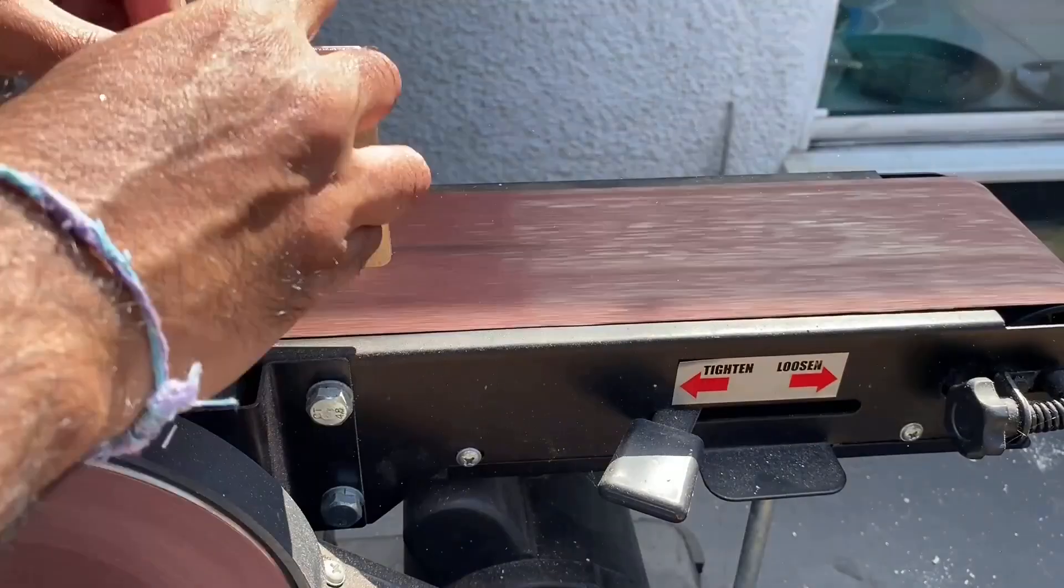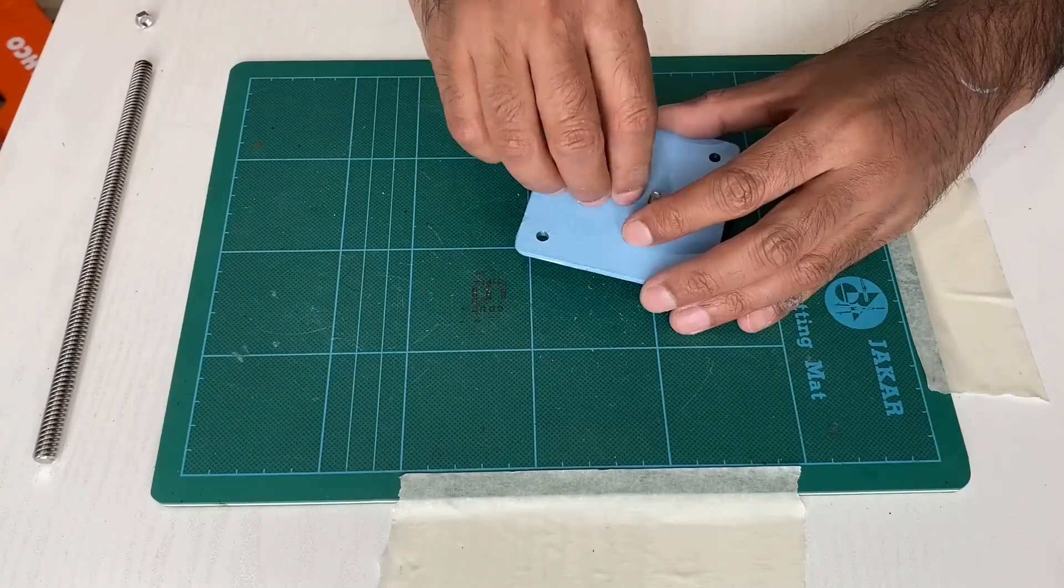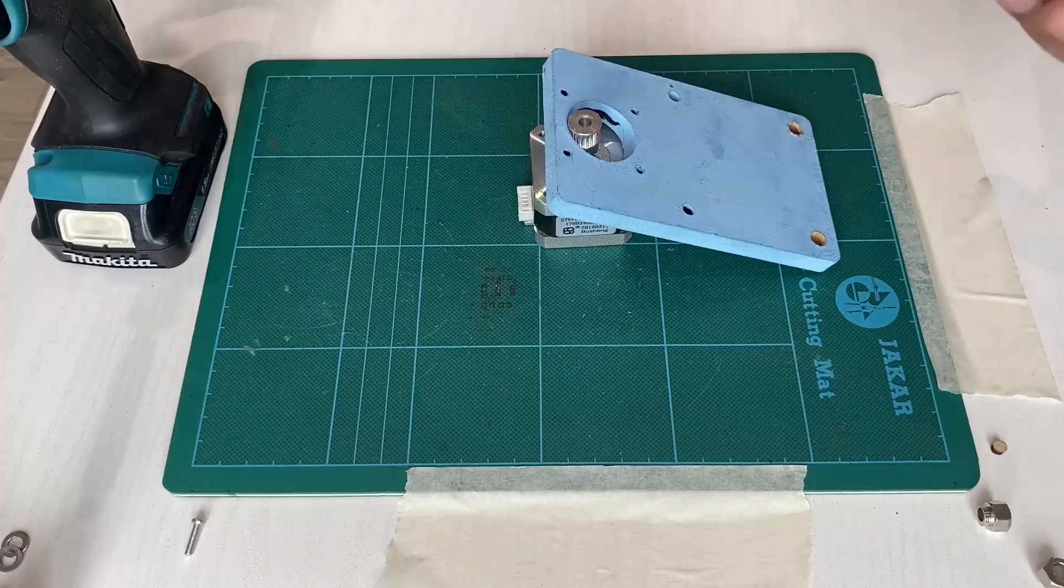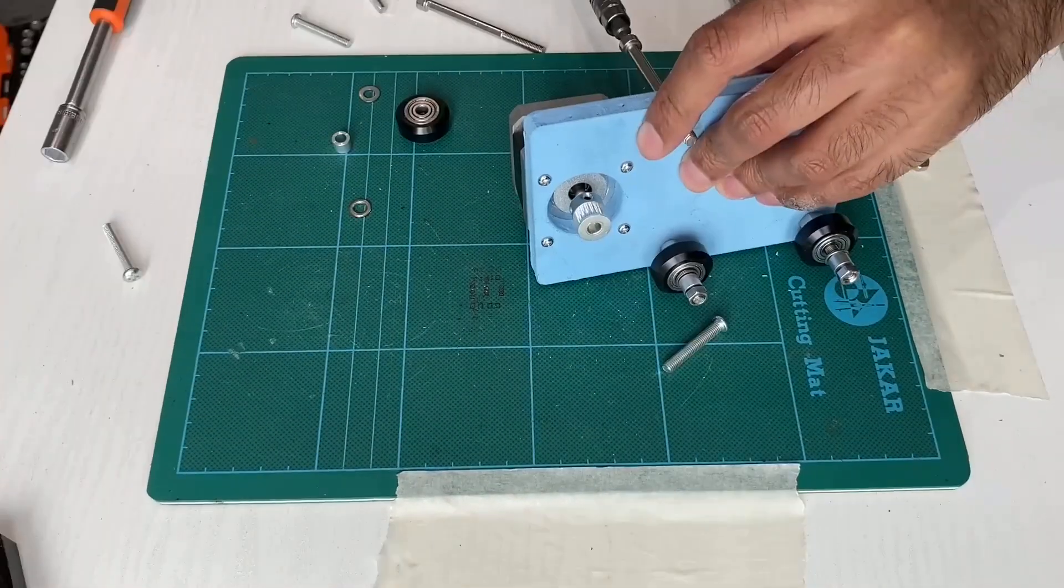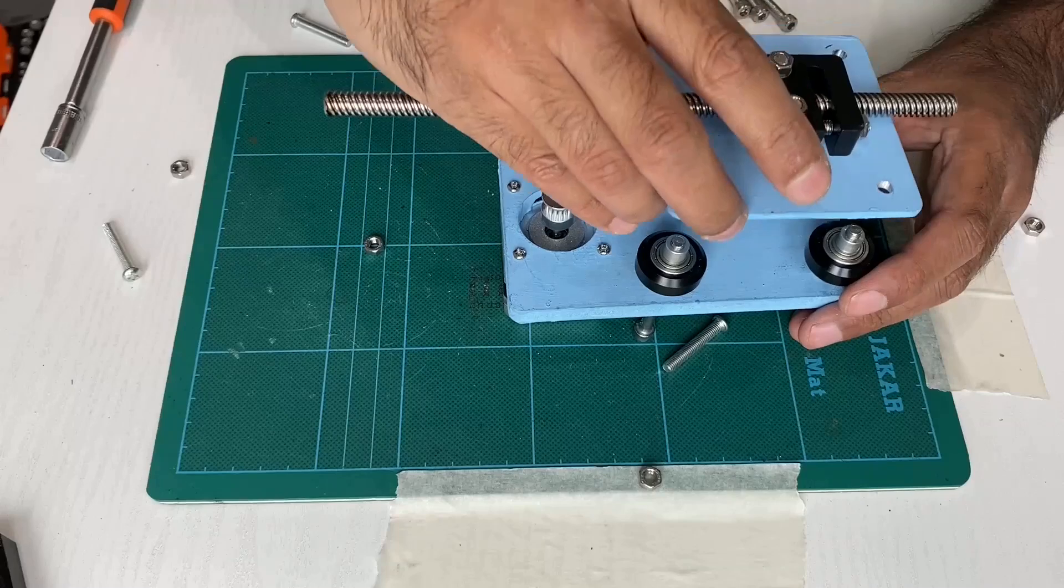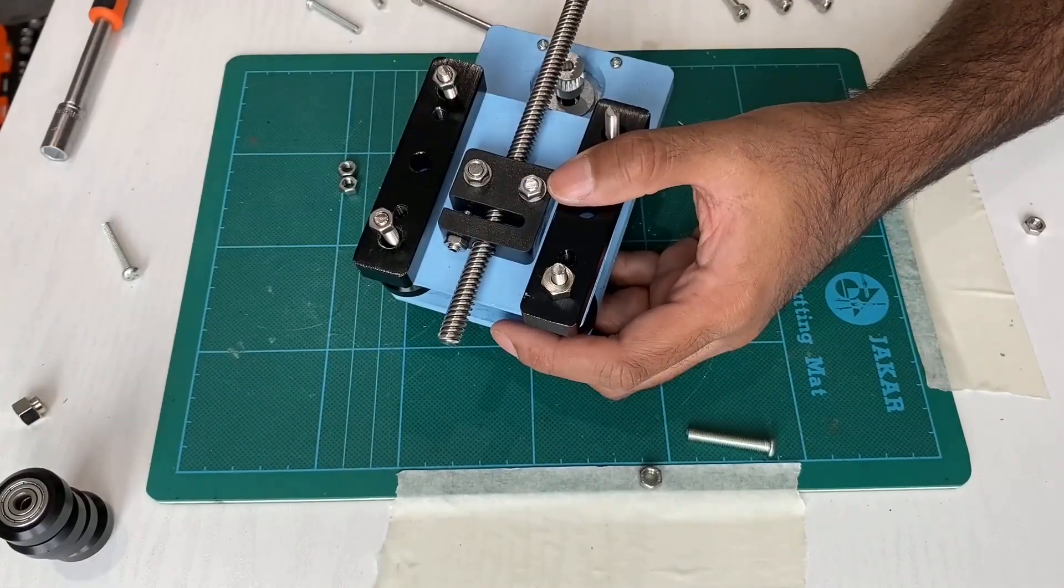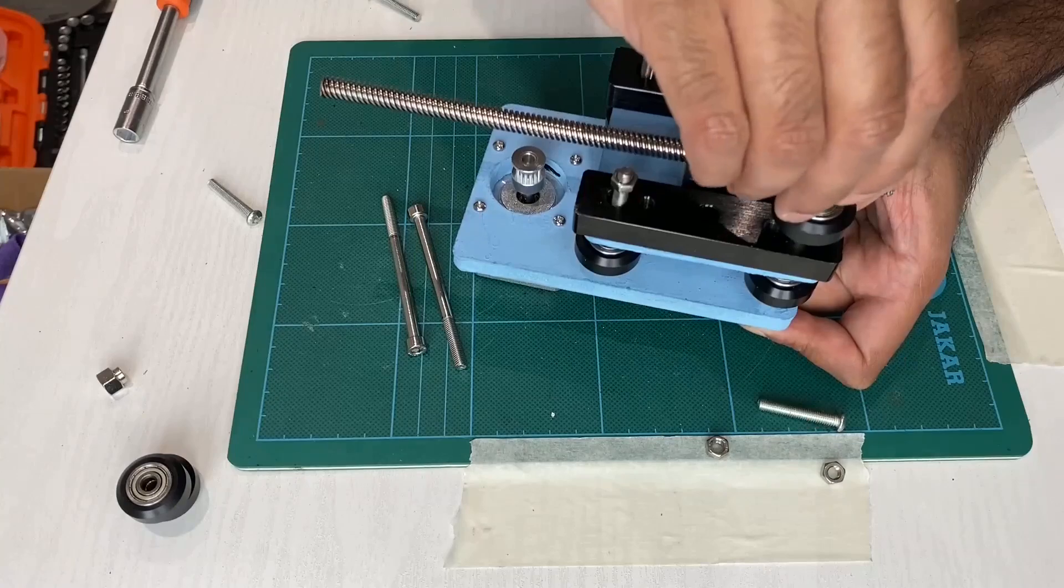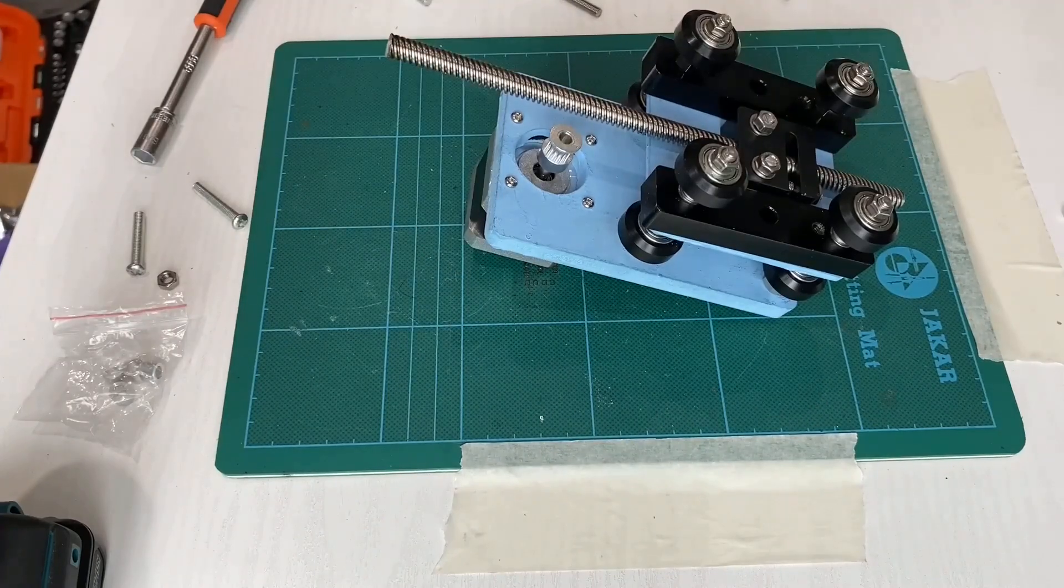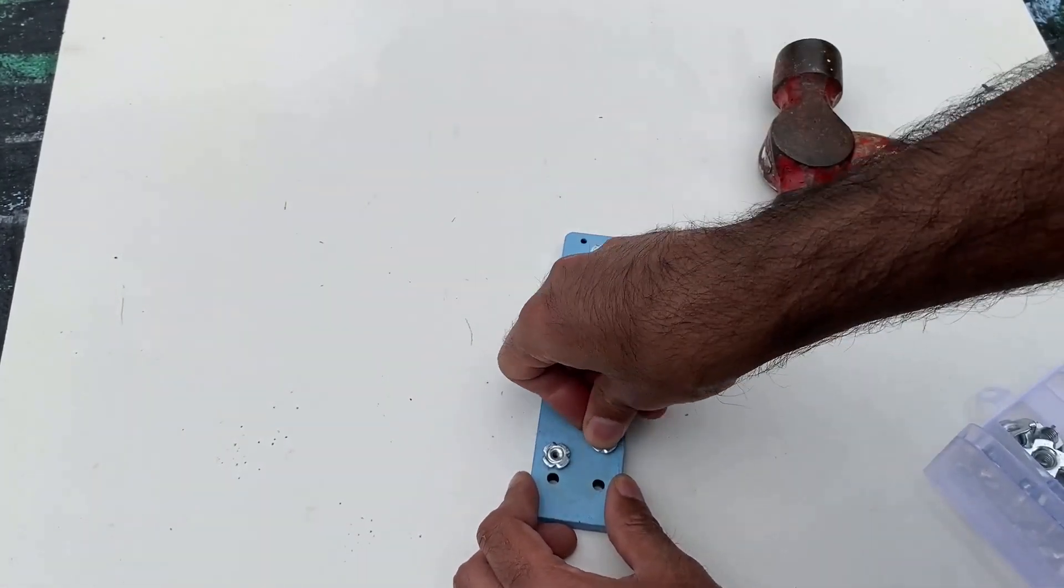Sanded off the edges, and a wallop of paint meant these Z-axis plates were good to go. This is the assembly of the lead screw holder, which moves the Z-axis down, being attached to the X-axis with the NEMA motor on it, with the four roller wheels which moves along the frame, holding on to the Z-axis. So the wheels there would move along the X-axis, and the lead screw would shift the Z-axis down. And the roller wheels here would slide up and down the stationary part of the Z-axis.